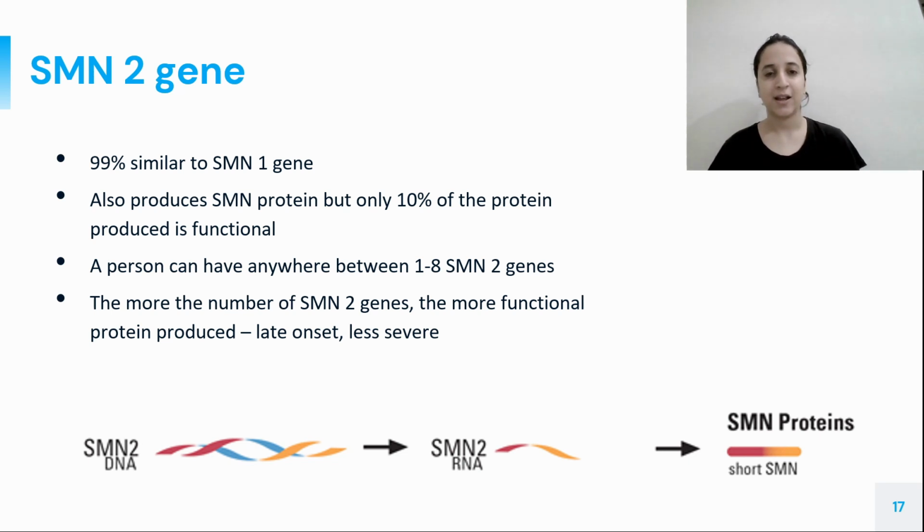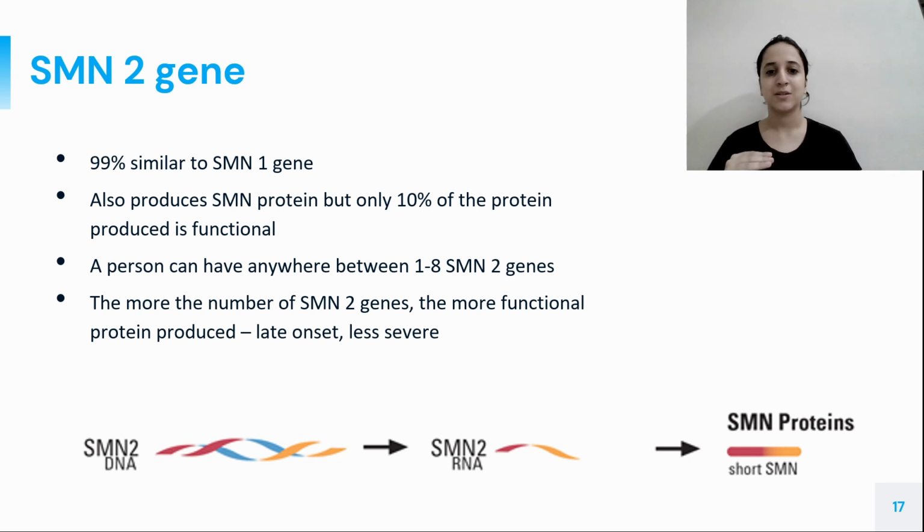So you can imagine this as, in a normal scenario where an individual does not have spinal muscular atrophy, the SMN1 gene produces protein up to this level. And there's the SMN2 gene again, which produces 10% of the total value of the protein, and it's somewhere right here. But the SMN1 gene is capable of taking care of the motor neurons and their survival. But when an individual is affected with spinal muscular atrophy, the SMN1 gene is mutated and this quantity completely goes down. So it only now depends on the quantity produced by the SMN2 genes.